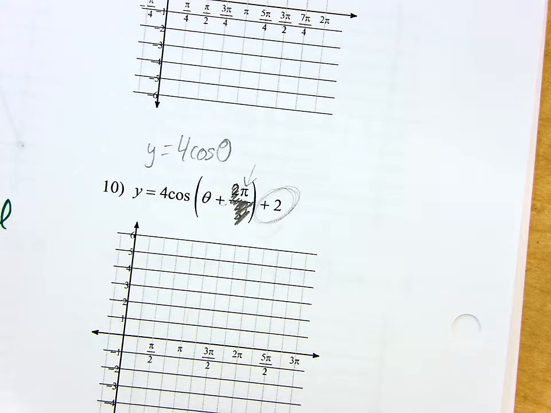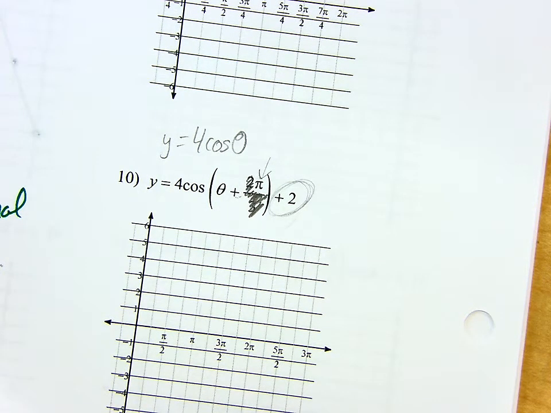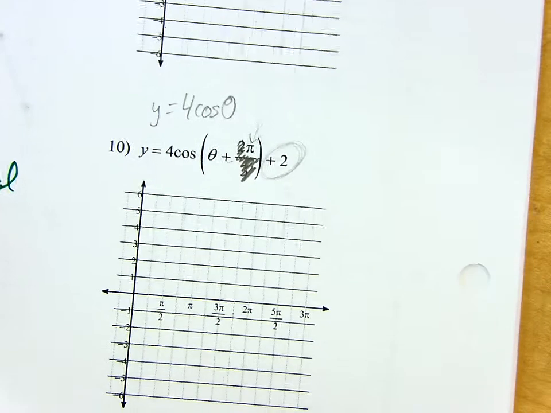Guys, remember, the sine and the cosine curves go on forever. So they don't actually start at the origin. It's just we start graphing it at the origin. But when you shift them left to right, it's an endless wave. So they always continue. There's always more points to graph. So try number 10. That's the only thing you have for homework. And then we'll do the harder ones tomorrow.